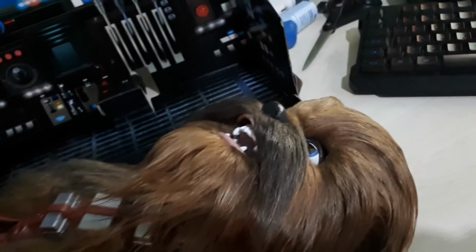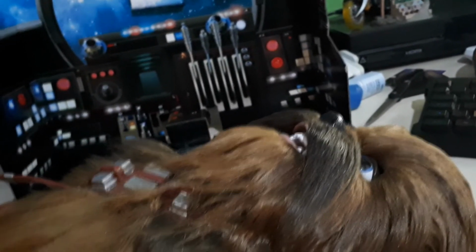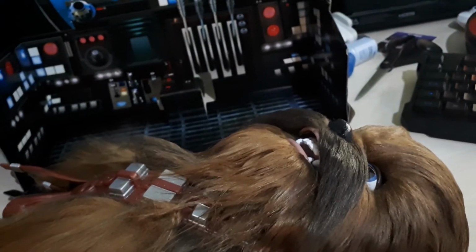The ultimate co-pilot Chewie. So let's put him to bed, because we haven't done that one yet. If you just lie him down, put him on his back. Go to sleep, Wookiee. Is he going to do it? You going to go to sleep, Wookiee? Go to sleep. Apparently he doesn't want to go to sleep. Try it again. Lie him down. Laid him down with authority that time.